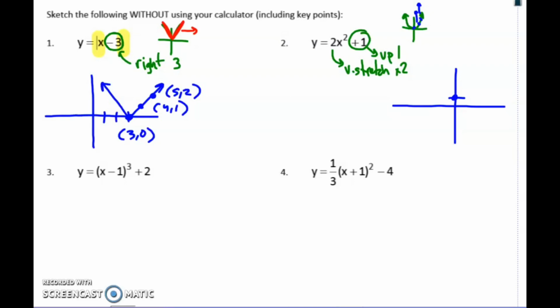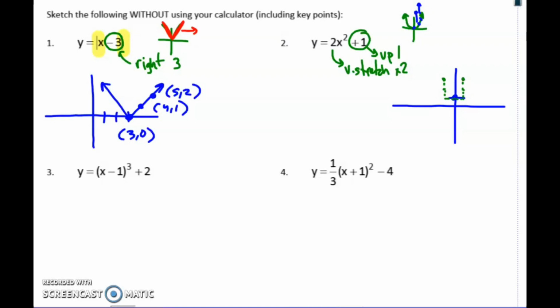When you get to this point, it's about a pattern. And I know it's kind of hard to do this virtually, but what I'm going to do is understand that in a parabola, I go out 1, up 1, out 1, up 1. Because if your domain goes out 1 and you square it, you go up 1. Now this is going to be a little bit tricky because we also have that vertical stretch of 2. So instead of going out 1, up 1, you have to multiply that y by 2. So I'm going to go out 1, up 2. So I have to double that distance.